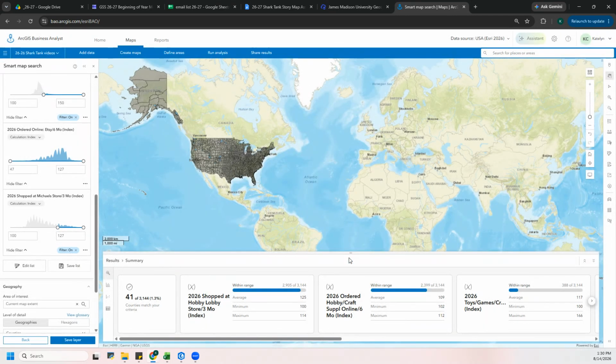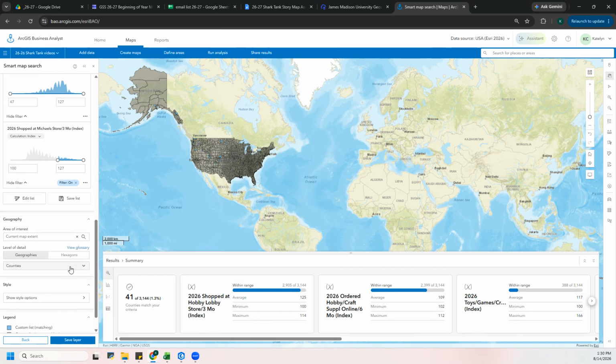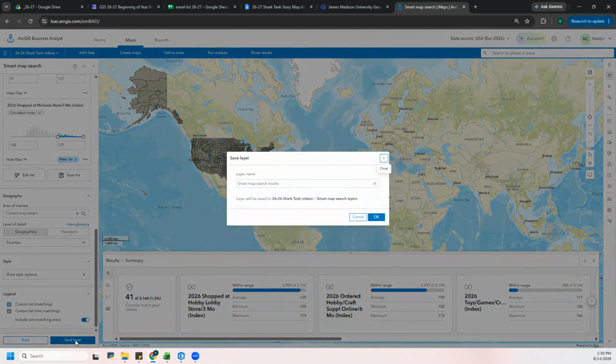Okay, so we're going to do 2 things now that we have our smart map. The first thing we're going to do is save the layer as is. So we're going to press the Save Layer button. We're going to give it a title. So Smart Map Search Results, and then I'm going to add Shark Tank Example. You just call it your product. And I'm going to go ahead and click OK.